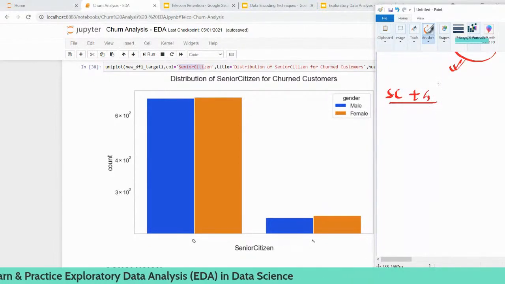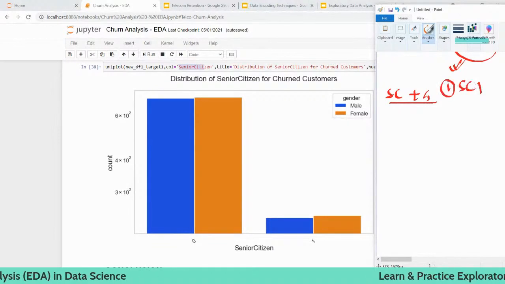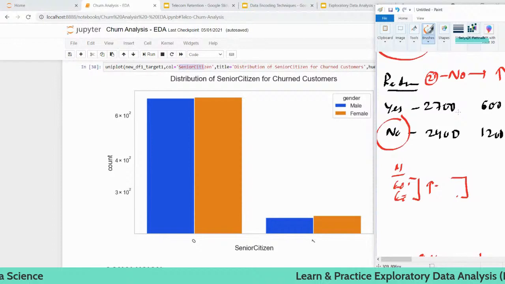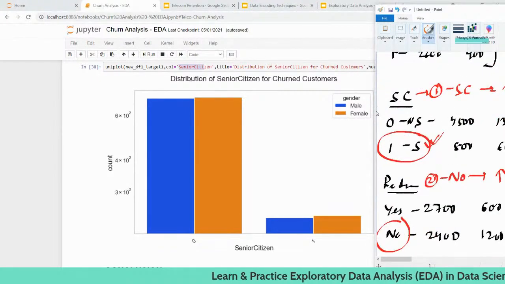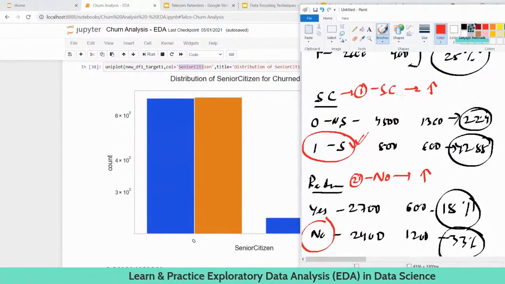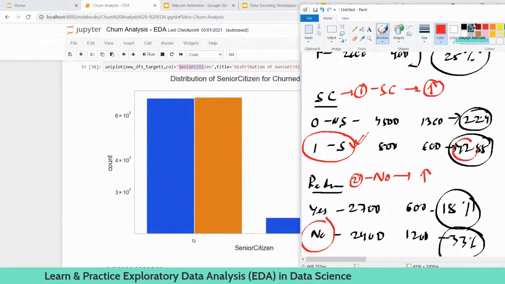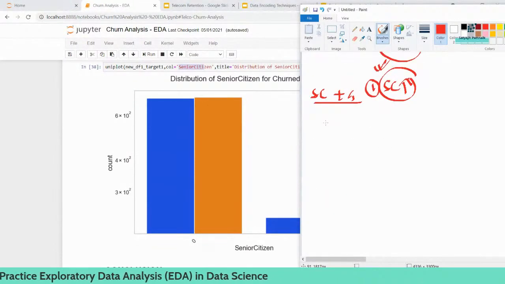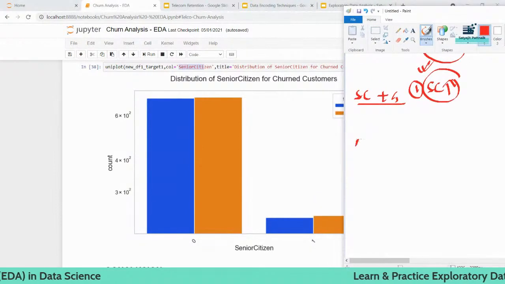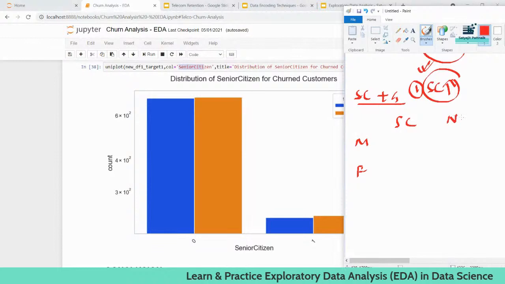The first insight which we got is that senior citizens are more likely to churn, right? That we remember, a 42% ratio. Now let's see senior citizen with gender. Let's say I draw male, female, senior citizen, non-senior citizen.